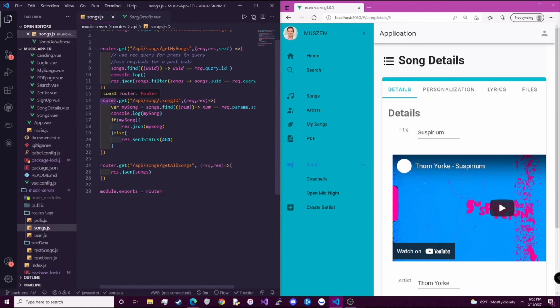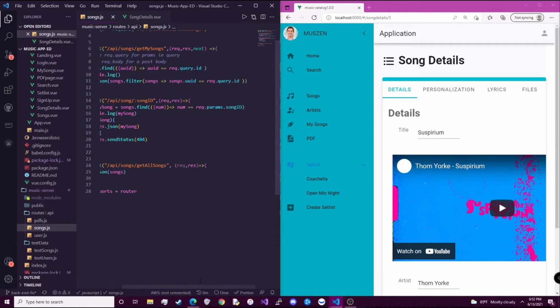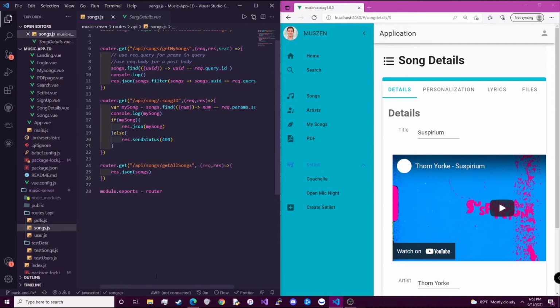So here is the GET method in the back end. API /song/:id, a song ID is what we're passing. It has a request and response. We're simply finding a song whose ID parameter, which is a number, matches, and we're just passing that specific song information.